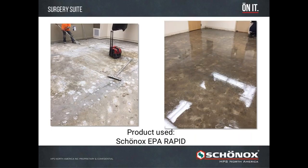Let's take it a step further in another healthcare facility — surgical suites. If they're not running and operating, they can cost hundreds of thousands of dollars. The contractor takes the concrete slab, scrapes down the surface, then uses a diamond grinder or shot blaster to create a surface profile CSP of two or three. To turn this surgical suite over quickly back to the hospital in 24 hours, we use Shonox EPA Rapid, which will dry in as little as two hours — sometimes as little as an hour and a half.